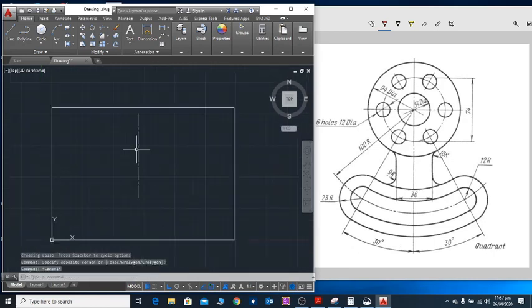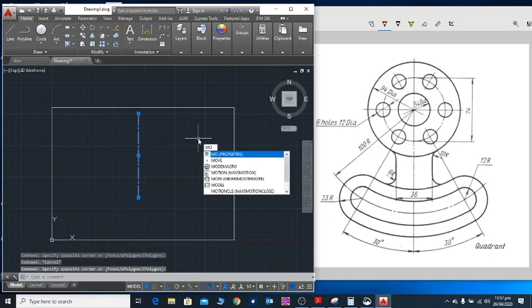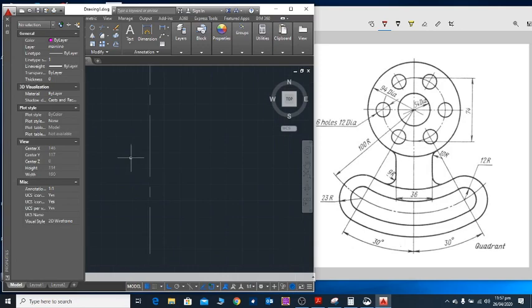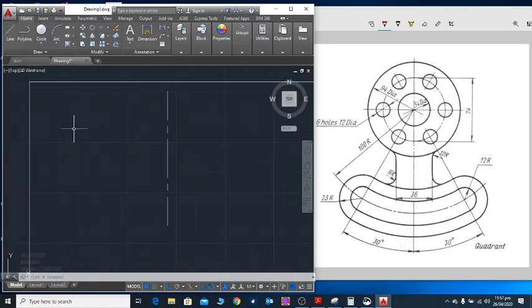So this is the center line, but it looks like the center line is not showing. Let me open properties. Let me increase it a little to see how it looks. The 2 is okay. It's okay. Let me close this properties.